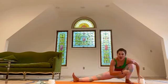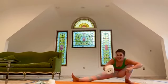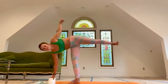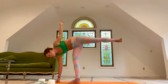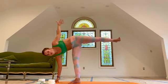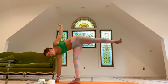Take one more, end up right where we were with right knee bent, left leg towards the front of the mat. If you want to bring a block with you, we're going to launch off of this right foot, meeting in a half moon at the front of our mat. It's meant to be tricky. It's meant to cause us to wobble and balance. There's maybe some people who could do it super smooth, but this is supposed to be playful. So if you wobble, just take it as an opportunity to try again and build those muscles.